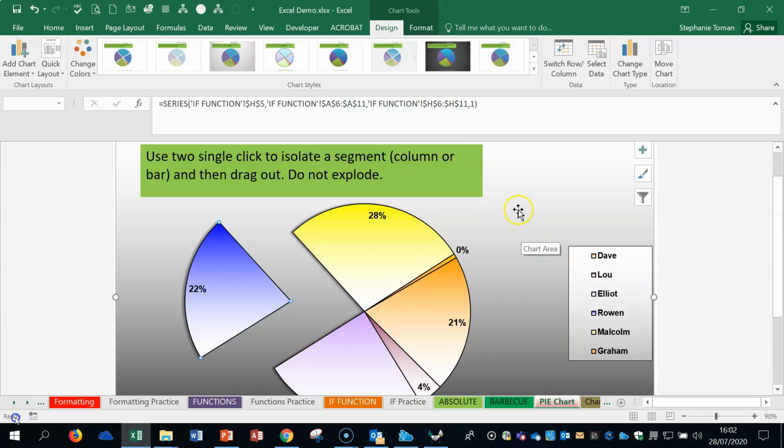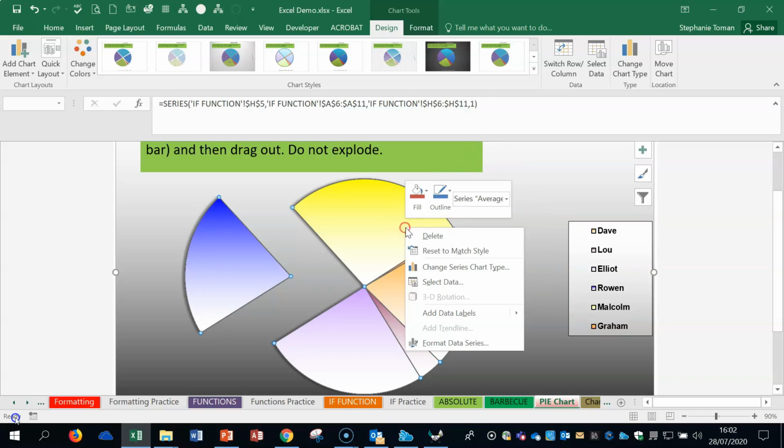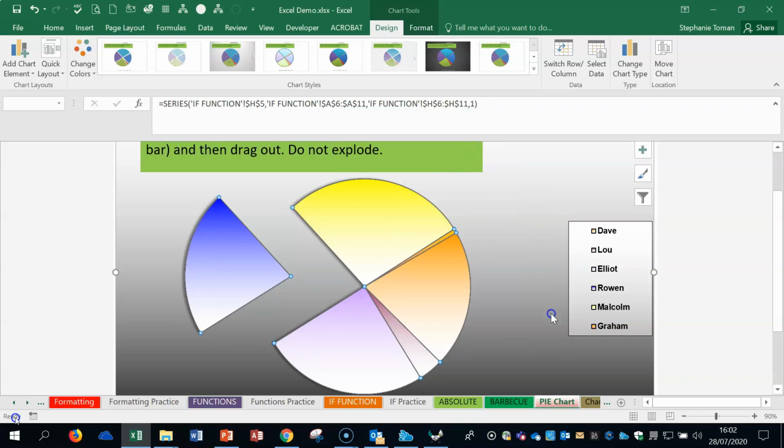If you're asked in a chart, there's lots of things they might ask you to do. They might ask you to click on all the labels and delete them. If you click on a chart, you will get the option to right click and add data labels. If you do a right click add data labels, it will be automatically at the end of the segment.